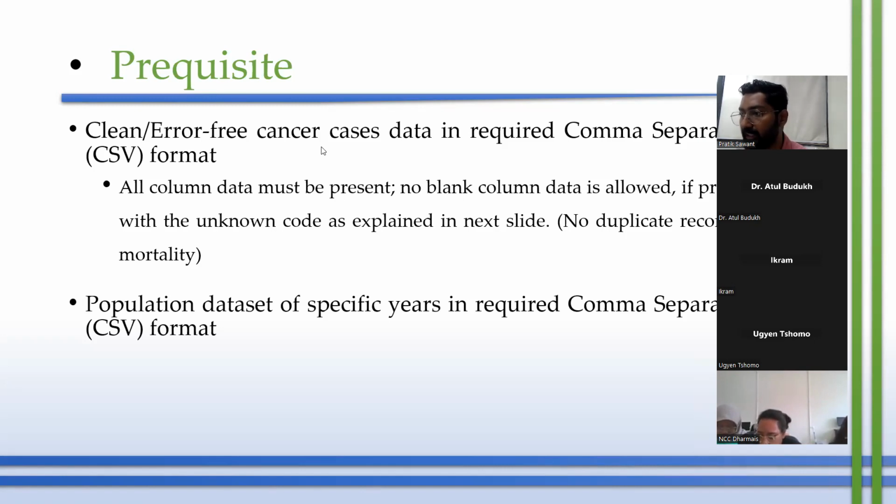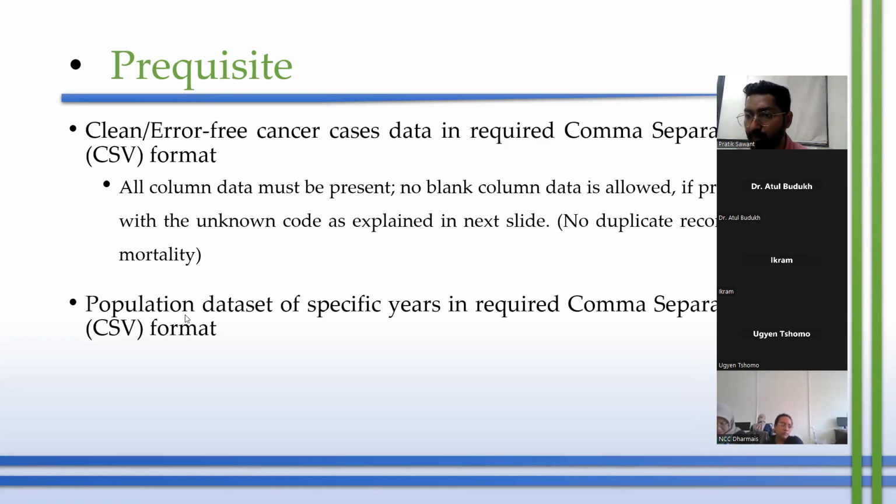Obviously, when you confirm the case and apply the IRC check program, then we can say that my data has gone through the IRC check program. I have verified it manually, and then I can say that my data is error-free. So we require that error-free data in the required CSV format. We will see what the required CSV format is.